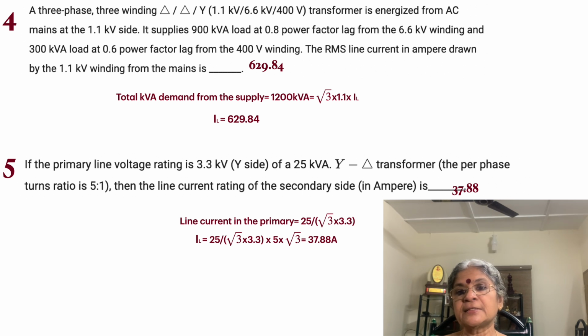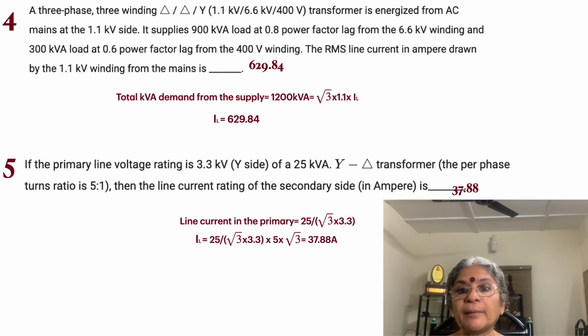That's one thing. Second, there is a delta on the other side. So 3.3 by root 3 is going to link with each of these phases. So whatever voltage we have will be phase voltages there. But then currents also will be accordingly obtained if you use the transformation ratio, but then you have to multiply by root 3. Why? Because that's the third thing, because you have asked for line current. So once all that is clear, we can easily do the line current in the primary.